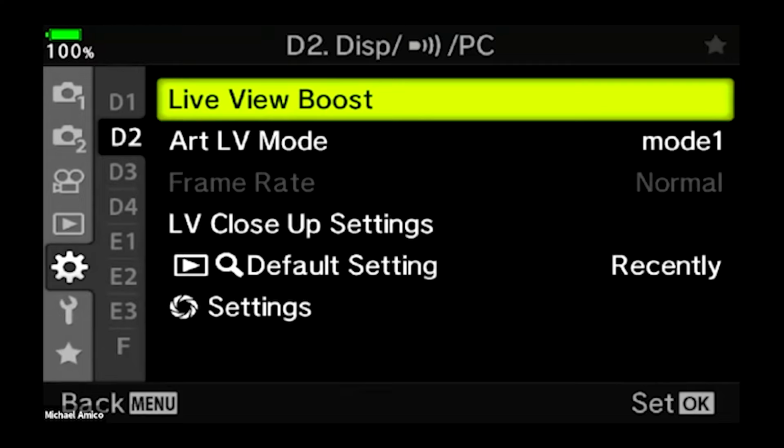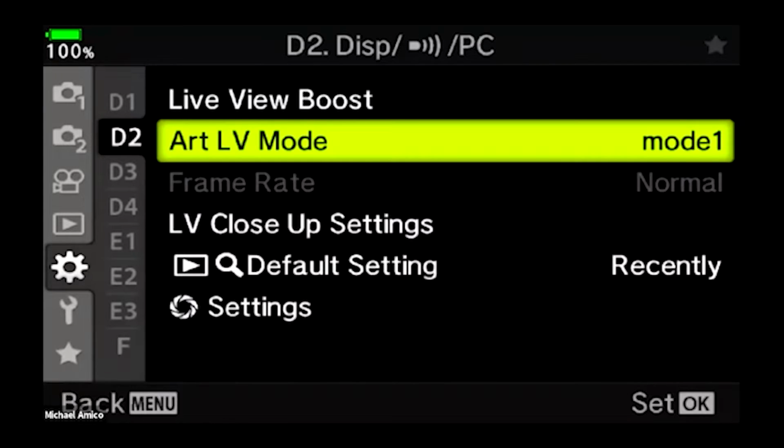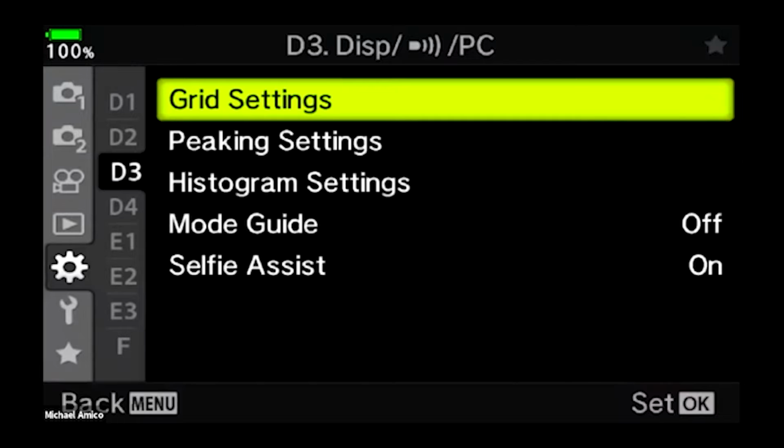And the reason for live view boost is there's a couple of things. Maybe at night, focusing on the stars, you want to boost and see the scene instead of it being too dark. Maybe you're in a studio shooting a model or a still life and you have strobe lights and you want to be able to focus on that model, and then you use your lights for the image. So you're keeping that focus on the model. You can compose better and see what the scene looks like. So there's a couple of different reasons to have that on, but I do turn it off. And I think most of the new cameras, it's off automatically, but just in case. All right, so I go through and leave all of this stuff.